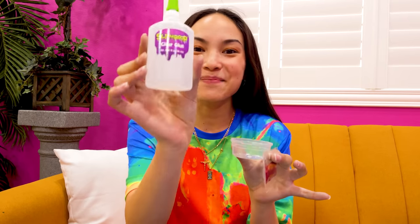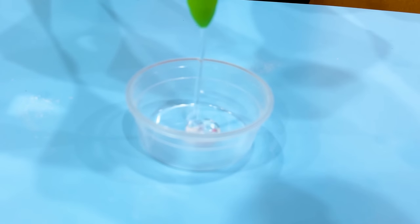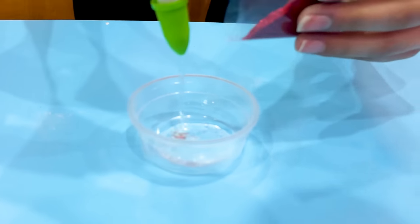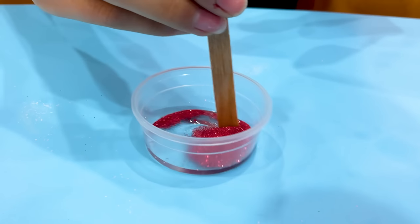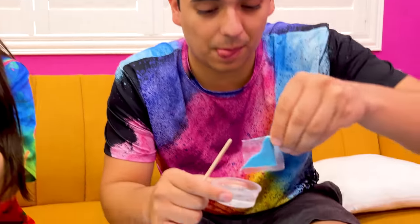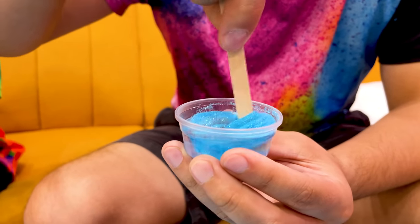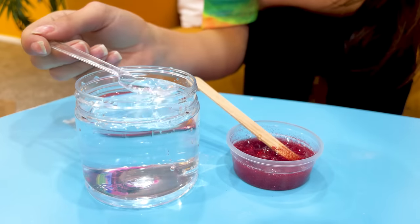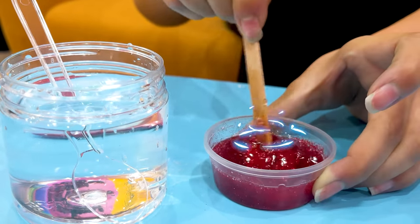The next step is to make the glue, and I want to make red slime, so we're gonna add red glitter. First, pour the glue into the cup. Then add the red glitter and use the stick to stir it up. I want blue slime, so I'm gonna use the blue glitter. Oh, yes. Whoa. The next step is to add the activator into the glue and then mix it up.